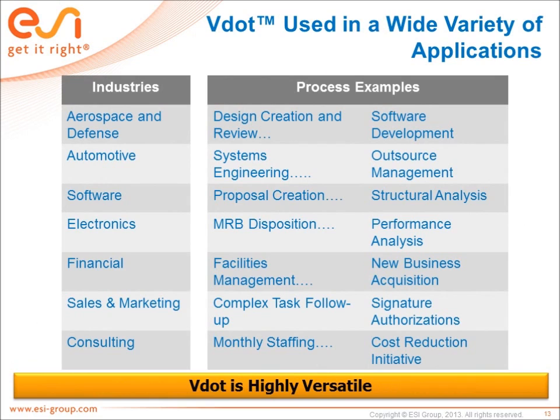While Vdot was developed by a computer-aided engineering product development team, its features are generic and very versatile. Vdot has brought benefits to a wide variety of projects and processes in a variety of industries. Although the tasks, tools, and data may be different, many different domains share the need for people to do the right thing at the right time with the right data, and for management to have good visibility into how things are going. To illustrate Vdot's versatility, some examples will now be presented in more detail.